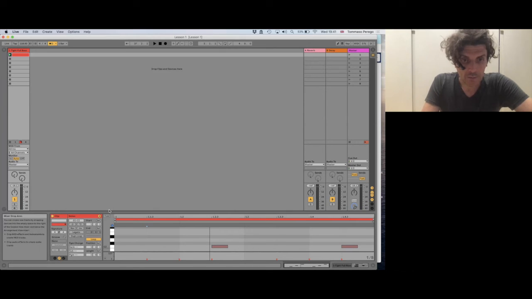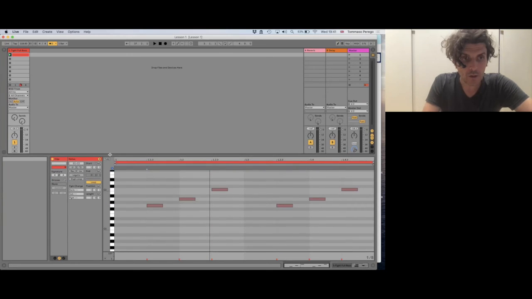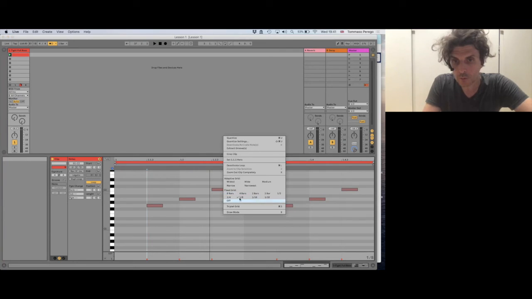The next thing we learned is how to create a clip. So double clicking in the track creates a clip. And then we learned how to write notes into the clip view, making sure that we start thinking about how to choose the best grid setting for fulfilling the purposes of our musical idea or composition.